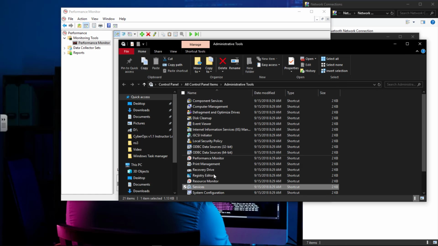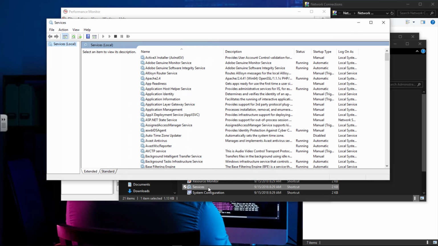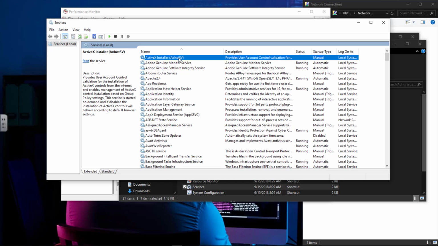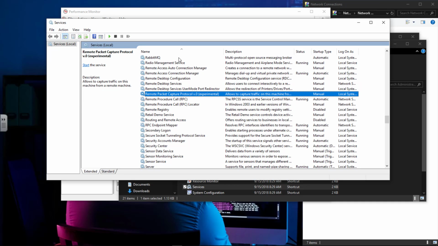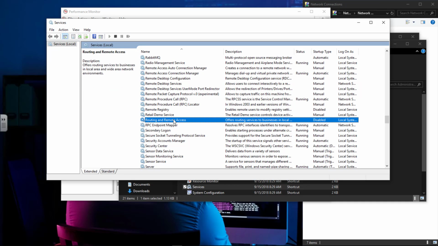I will now head over to Services from my Administrative Tools. These are a bunch of services that you can either start or stop on Windows, depending on what you want to do. Now let me locate the Routing and Remote Access service.